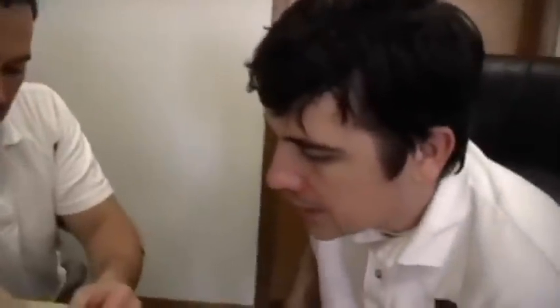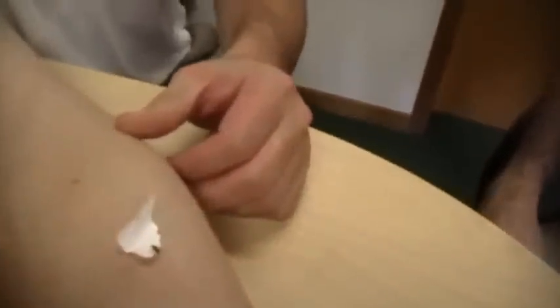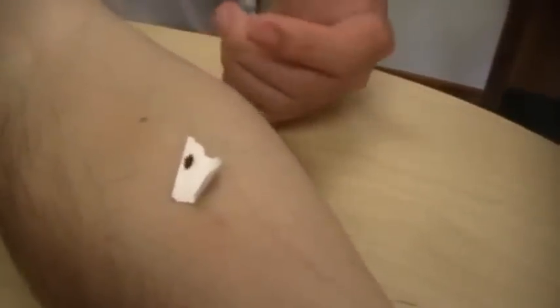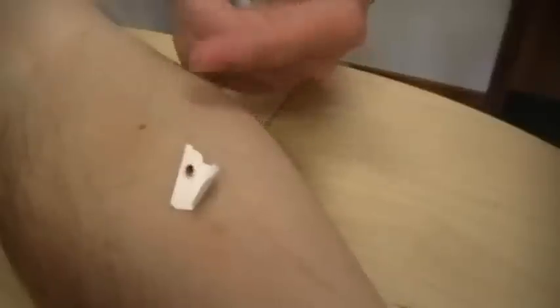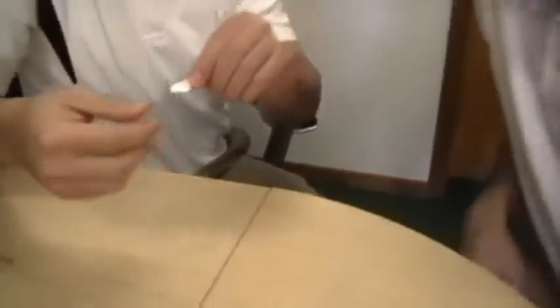He doesn't look like a tick anymore. When I first looked at him he looked just like a tick, but he's got like a little accordion back there that just fills up and poops it right out. Notice he's not trying to feed anymore — he's pretty much full. He's got his blood meal now and is just trying to find a place to hide. Let's put him away. That was pretty nasty — I didn't like having that on my arm one bit. Anyway, I'm a happy camper — go buy some today. I think that's a wrap.